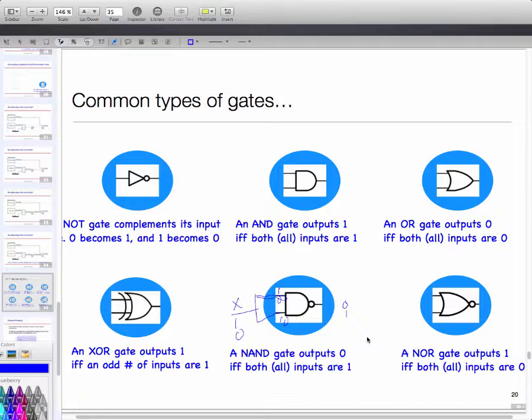Exactly. You can do the same thing. Okay, so now I have a NAND gate and I know how to make a NOT gate out of it. And therefore I know how to make an AND gate out of it, right? I can take one NAND gate and follow it by this NOT, which was implemented using a NAND. And now I have an AND gate. So I can implement that.